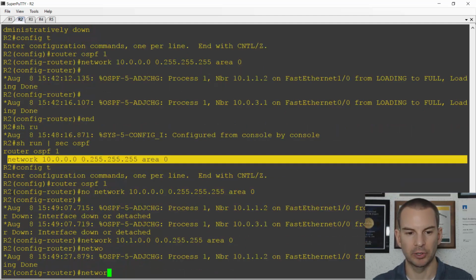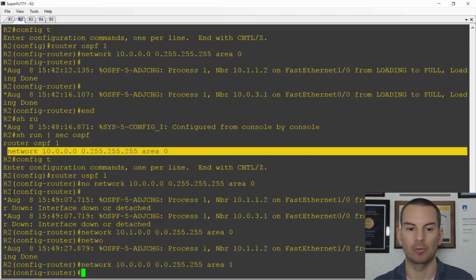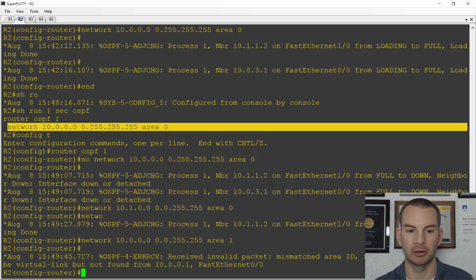And then network 10.0.0.0, and again I need to be careful with the wildcard mask here and make it 0.0.255.255. So anything beginning with 10.0 will go into area 1, but I've been careful to make sure that my network statements are not overlapping there. 10.1 goes in area 0, 10.0.x.x goes in area 1.